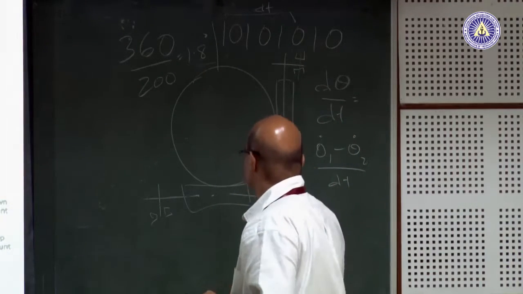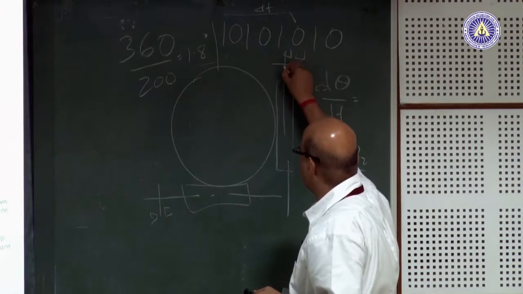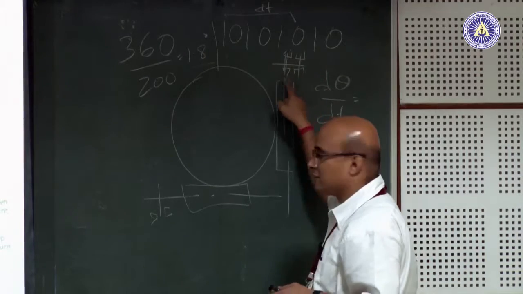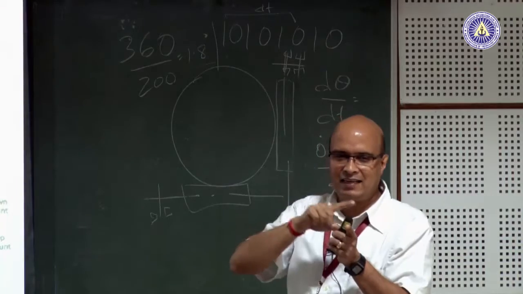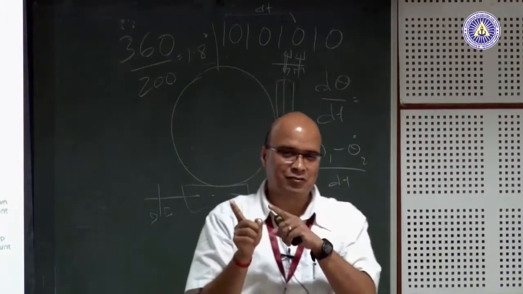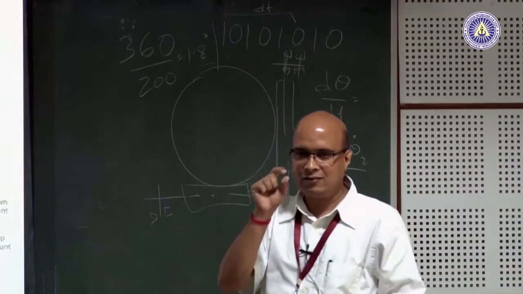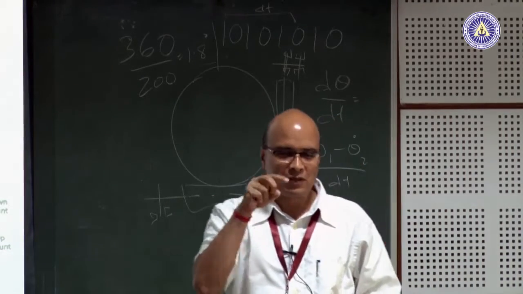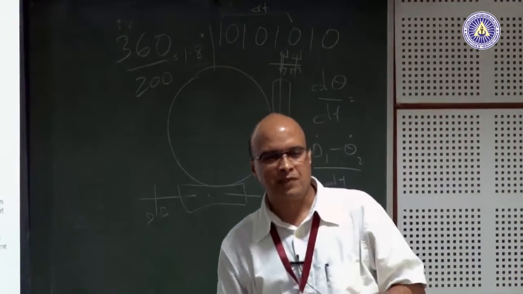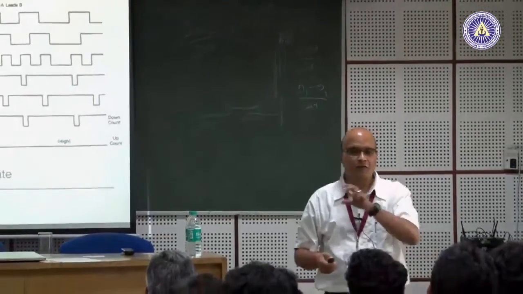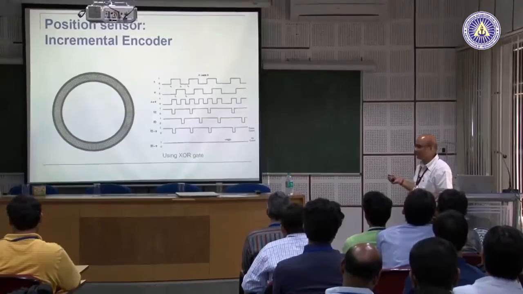So, what is done is, there are two of these sitting with a slight offset. So, between these two there is a small phase shift. Depending on the leading and the lagging of the two signals, it can figure out which side it is going. If you look very close, it is very small, so you cannot see, the actual device is really small, but there are two of them there, and both of them have some phase shift such that it can figure out from the phase shift which side it is going. So, the mouse can actually figure out whether you are going this side or you are going that side.